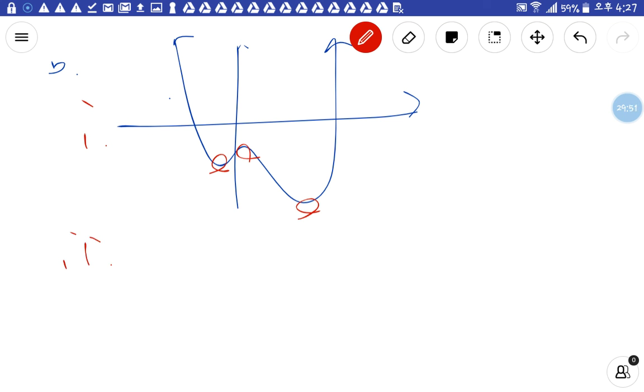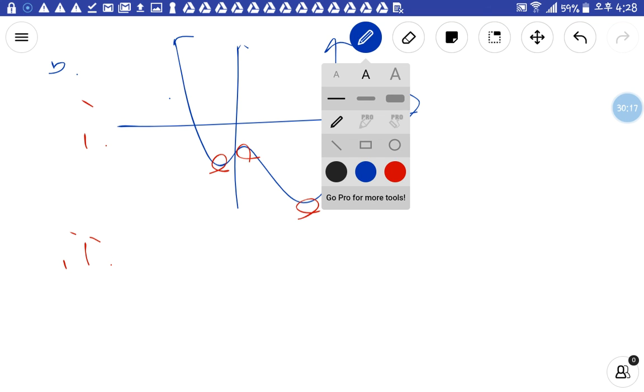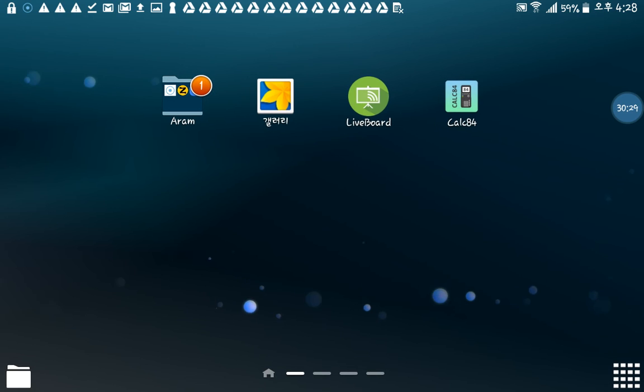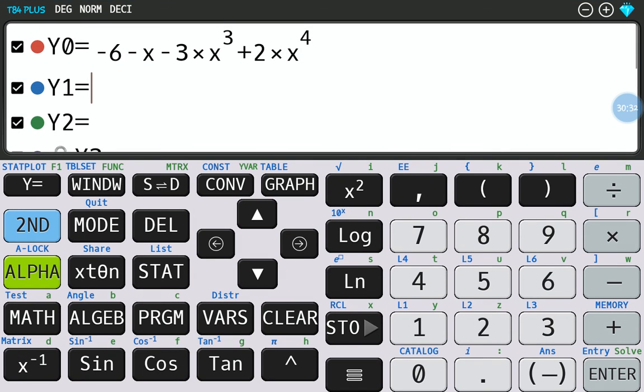And the second one, the graph of g of x equal f of x plus 4 is a translation of the graph of f up 4 units. How many real zeros of g will the graph of g show? So if you move your graph 4 up, what's going to happen? So when I look at my graph on here, I think we can plug that into the graphing calculator to see how many zeros we can find. So I can open my calculator now.